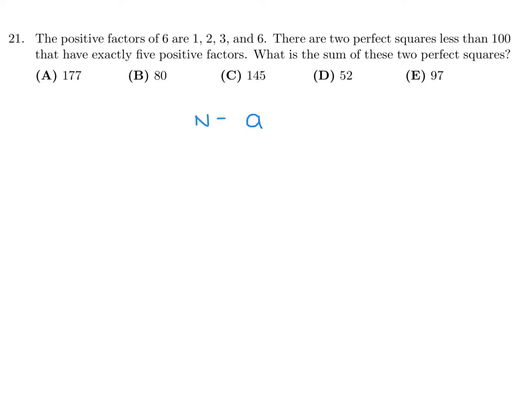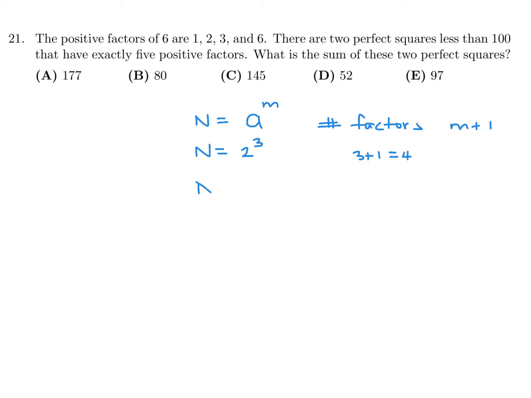Let's say you have a number broken up into its prime factors, a to the power of m, where a is a prime number and m is an exponent. The number of factors would be calculated as simply m plus 1. That's an easy way of doing it. For example, if n was equal to 2 to the power of 3, the number of factors would be 3 plus 1, which is 4.